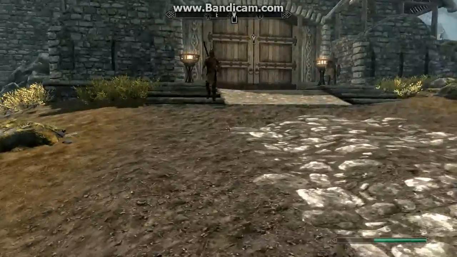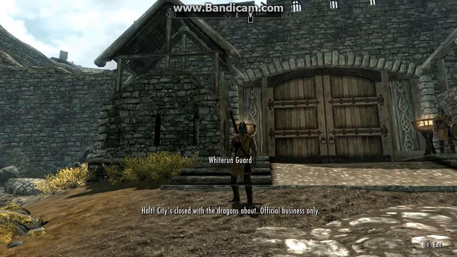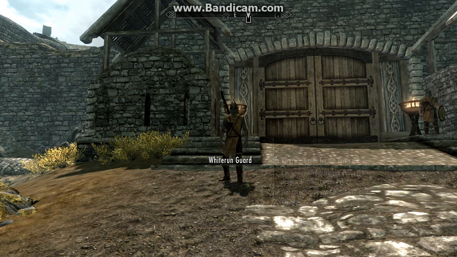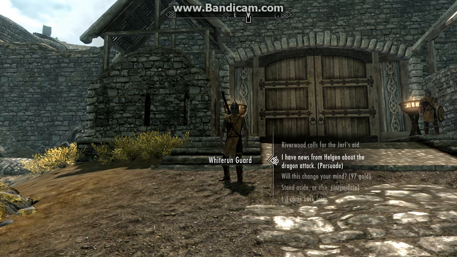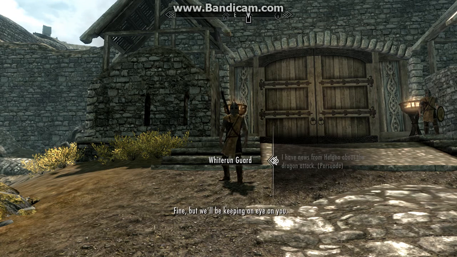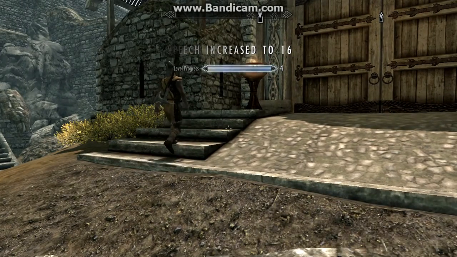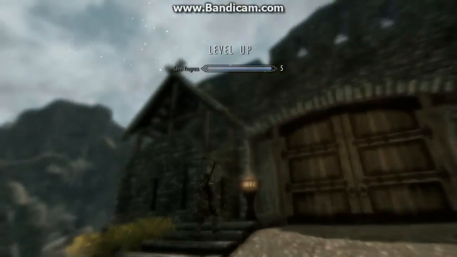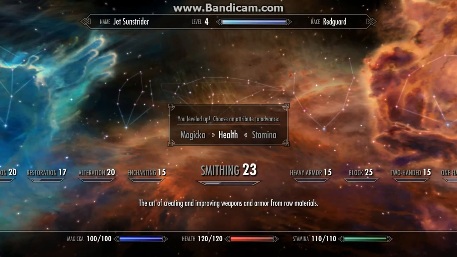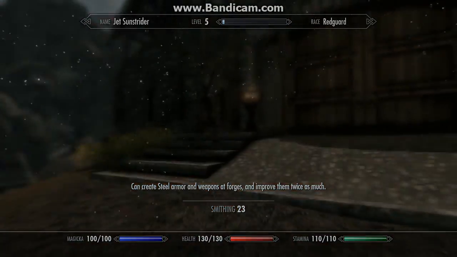Hey, what up, dude? You gonna come talk to me? Halt. City's closed with the dragons about. Official business only. I have word of a dragon. Yeah, yeah. Stand aside or else. Intimidate. Fine. But we'll be keeping an eye on you. Yeah. Dragon attack. Am I gonna level up? I leveled up. Speech is a good skill, boys and girls. Health. And because I was talking about smithing earlier, there you go.